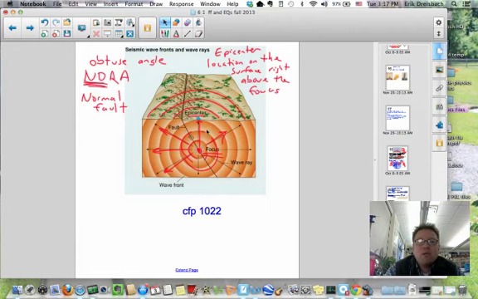Here we see again where the earthquake occurs. The actual location where the earthquake occurs is called the focus. And the focus is always deep underneath the earth. Now, we're not down there deep beneath the earth, but we're concerned about the closest point on the surface near that focus, and that is the epicenter. That epicenter is going to feel the earthquake's energy first, and everywhere around that will feel the energy second.